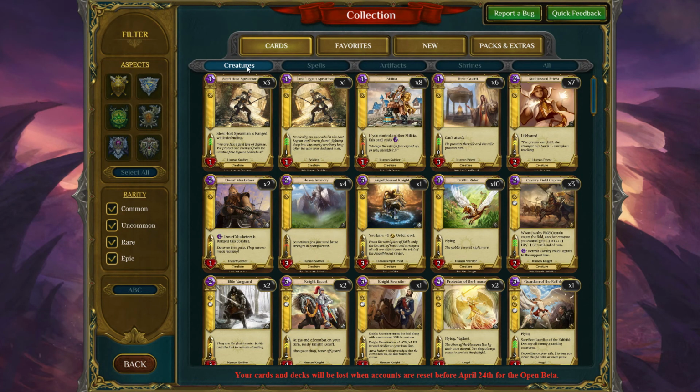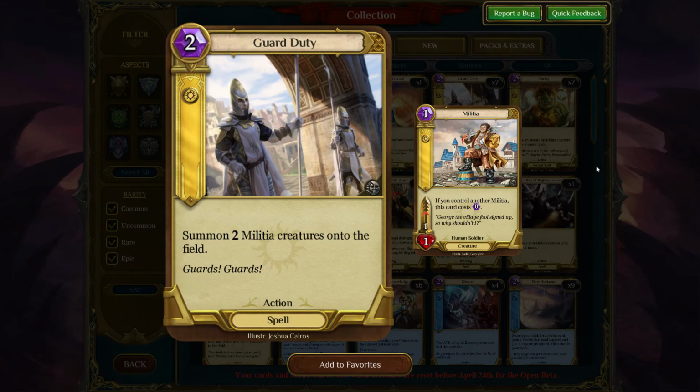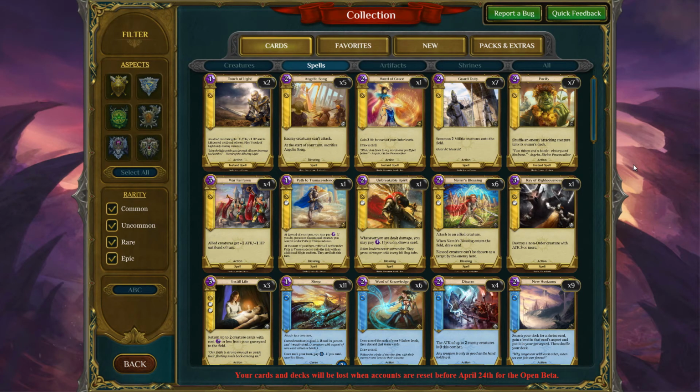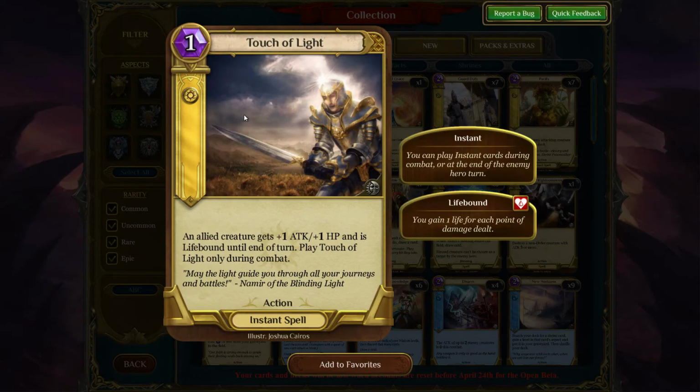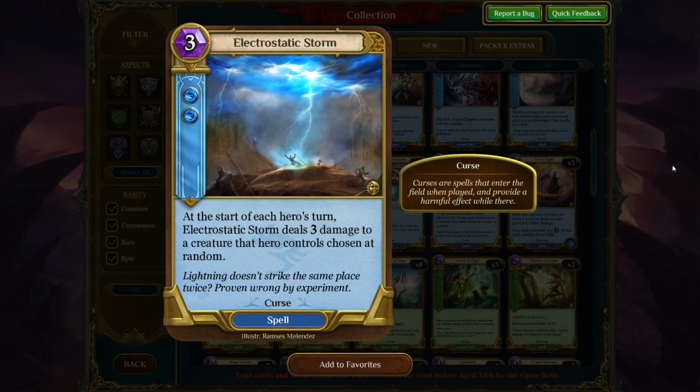Next, we look at spells. In this game, the spells category actually encompasses 3 different kinds of cards. Action cards, known as sorceries in Magic the Gathering, like this one. Instant action cards, which are just like actions but can be used during your opponent's turn, like this one. And blessings or curses, which stay on the field after being played rather than having a one-time effect like other spells. These would be the enchantments of this game. So, like this card right here.